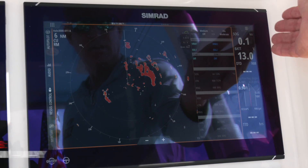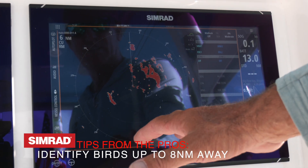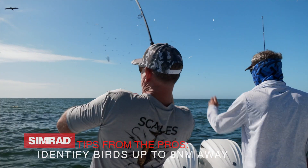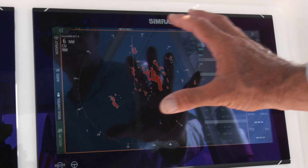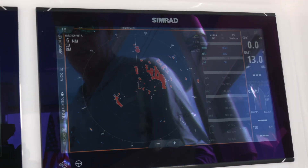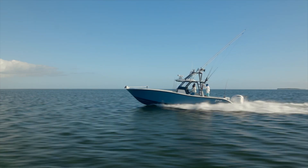Bird Plus mode, bird finding, ready to go. Set it to six miles and you're going to see nothing but a big, washed-out screen. When the birds are on there, you can go to velocity track, hit that, and just head to it — it'll keep following the birds to get there.